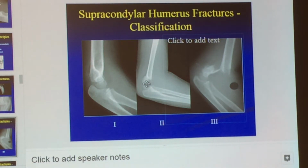Type 2 is hinged back, and you can actually see that if you were to draw a line through the front aspect of the humerus, that little round thing, this is the capitellum, that line would not bisect or hit that capitellum. If that's the case, then that's a surgical case, because in the normal one, you should be able to. So if you look at this first one, if you trace a line through the front aspect of that bone, you would cut through at least the anterior third of the capitellum, that round part. Yeah, that's what we're looking for.